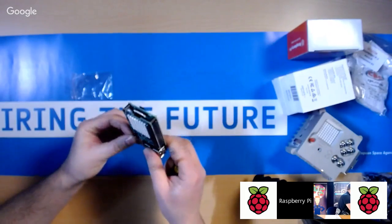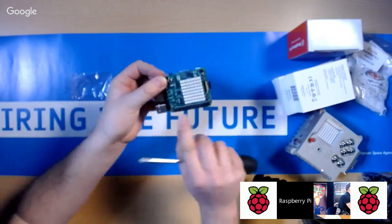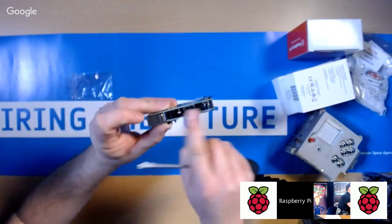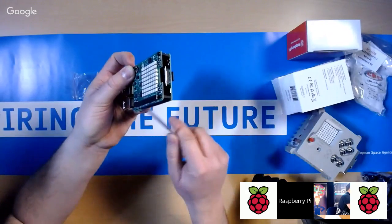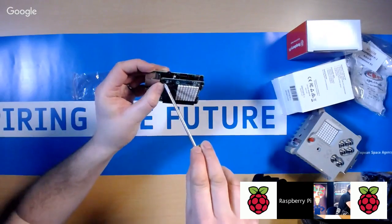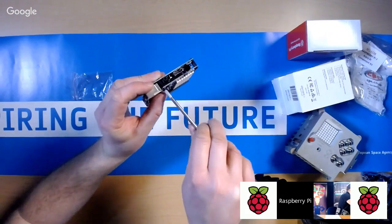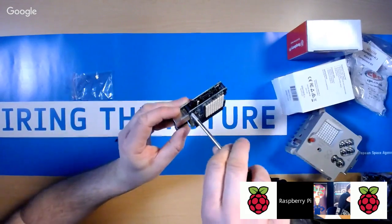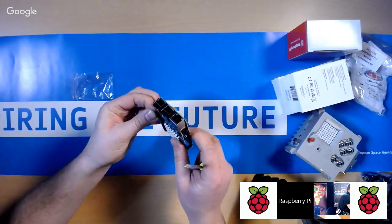If you are being really quick, you can just do the 2 that are on the HDMI side, because that side is held rigid by that connector anyway. So you could just do 2 of the standoffs if you're in a hurry. Okay. Last one.